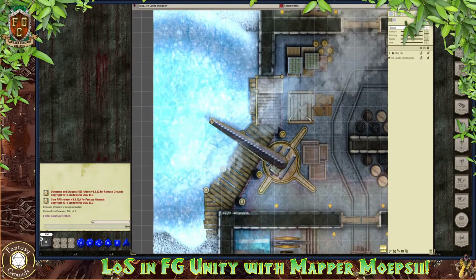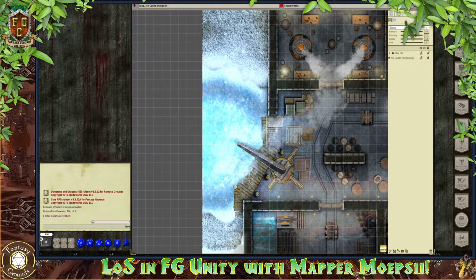And then I'm going to reveal this stuff here. So that was actually the Alt key.